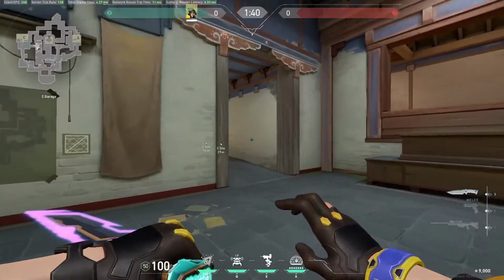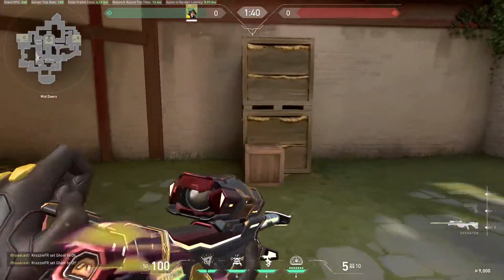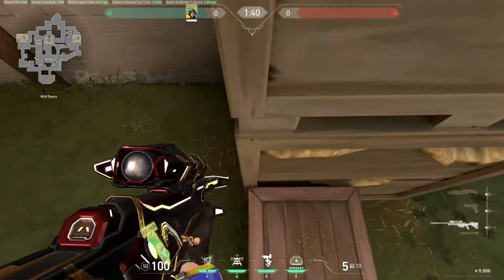The reasoning behind that is if you're playing from garage, but you still want to line up, what you're gonna want to do is come up here to this box. You're gonna want to jump on this edge, line up here.